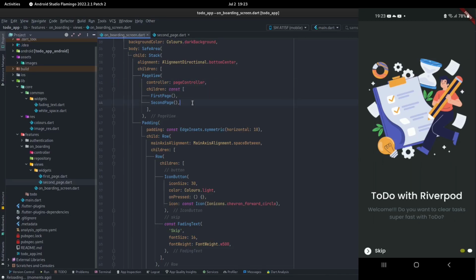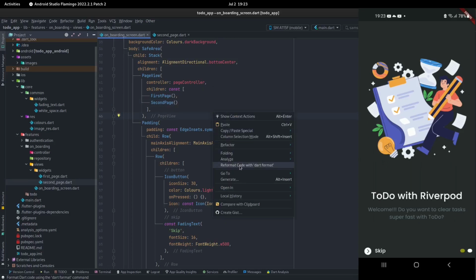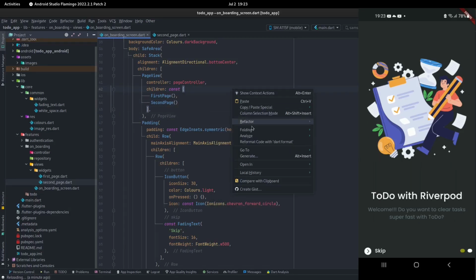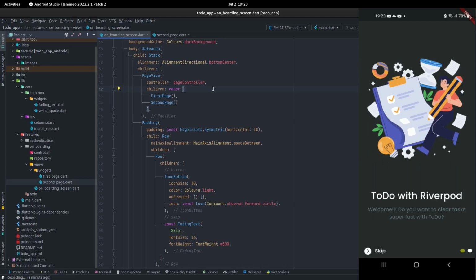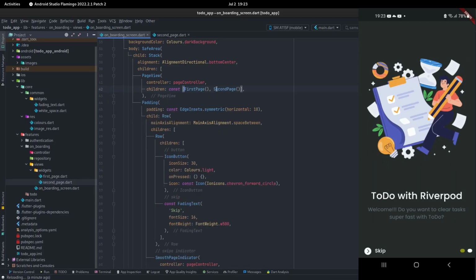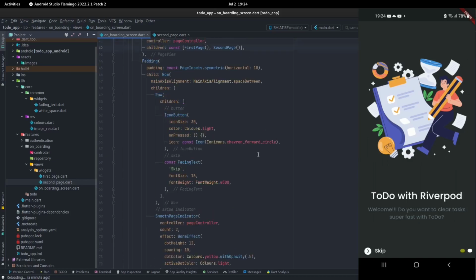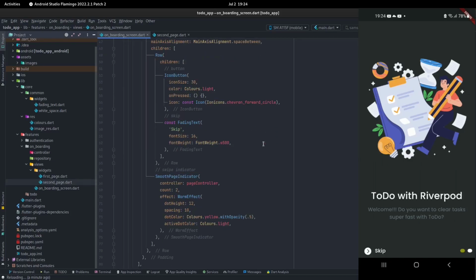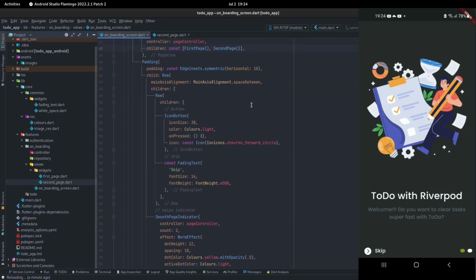And I think this can fit in one line. So I'm going to remove this and use reformat code with Dart format. But then I hate having to do this, so I'm just going to use the shortcut Command Control Alternate L, and that should make them one line. I prefer it this way since it's going to fit in one line. It's a lot prettier when we do it that way.